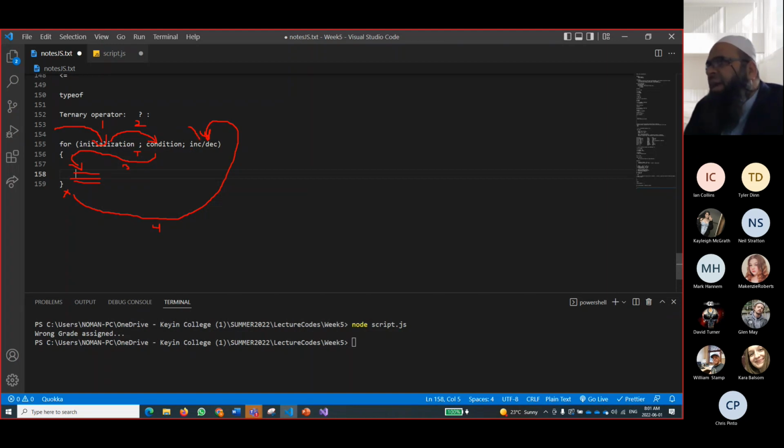After increment decrement, we again check the condition. So step 5, again check the condition. If the condition is true, we'll go again and execute. Unless condition will be true, we'll keep on executing that. When the condition becomes false, what we'll do? We'll go out of the loop. False, condition false.